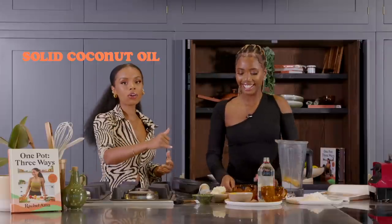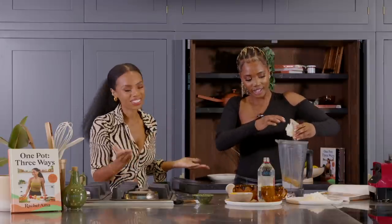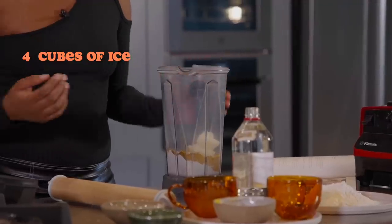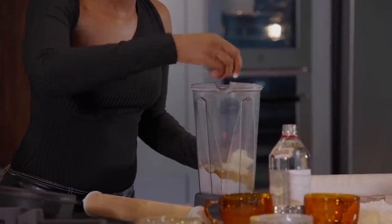Then we got some coconut oil. We want hard coconut oil. So it's cold. Yep. Straight in. It's cold. It's what we want. There we go. Now we're going to start off with 4 cubes of ice. 4? Yep. So we're going to make a dough, and if it gets not doughy enough, we're just going to add a little bit more ice.